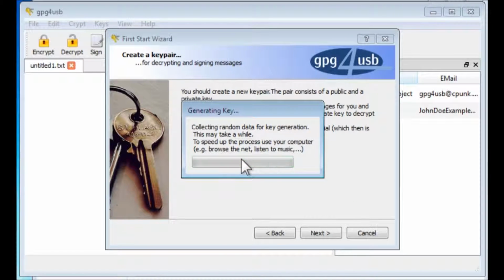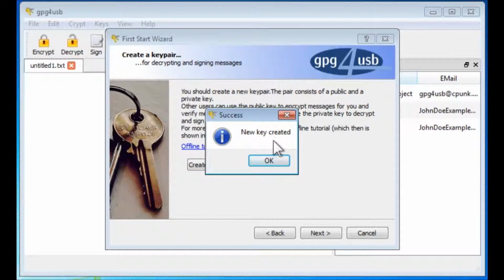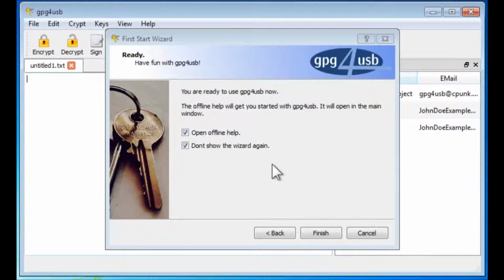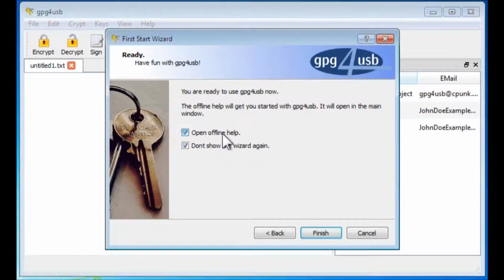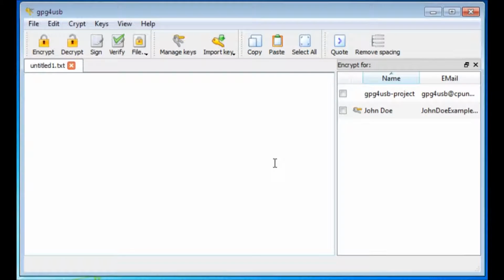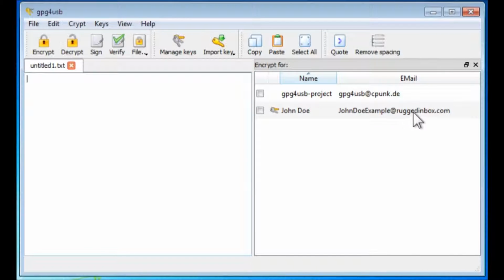And now the program is going to generate your key, and it does this by collecting random data, so you'll need to use your computer during this time. You can just look at some websites, listen to music, open some pictures. The more you're doing, the better, and it'll notify you when it's done. Alright, so now that our key has been created, go ahead and click OK, and you can uncheck this if you wish. And now over here on the right side we can see that our key was created, and you would call this your key ring, because if you import other people's public keys, they'll be listed here as well.